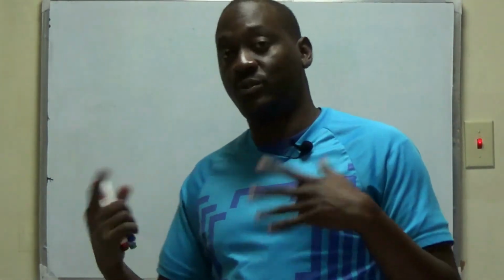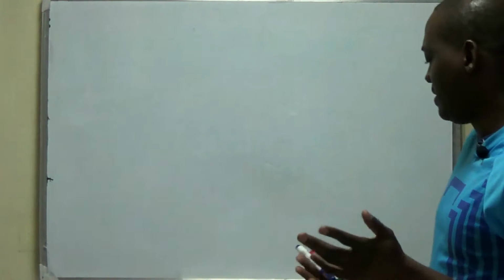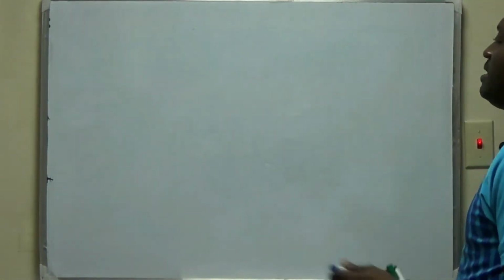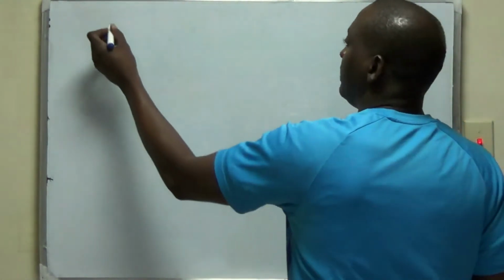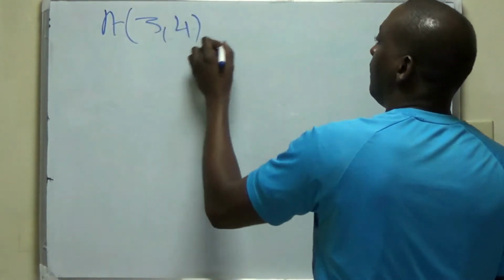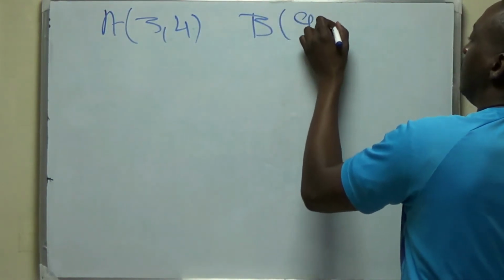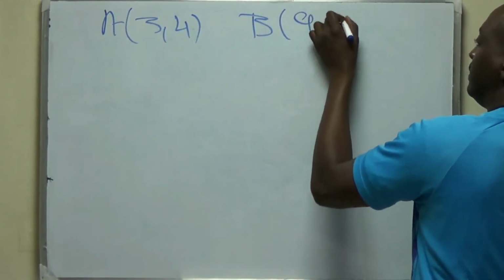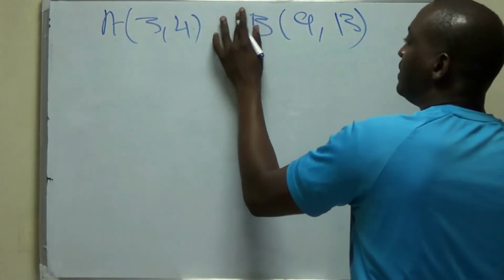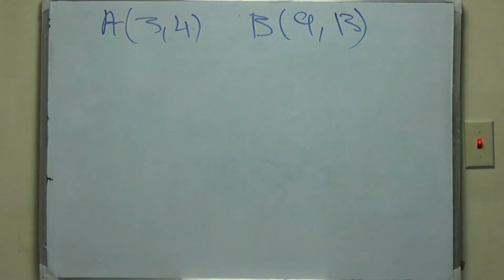Let us start with 2 points where all the coordinates are positive, and then we mix it up. So let us say, just as we were doing in class Saturday, let me say AB. The point A is the point 3, 4, and B is the point 9, 13, right? And you want to find the gradient of the line joining those 2 points.